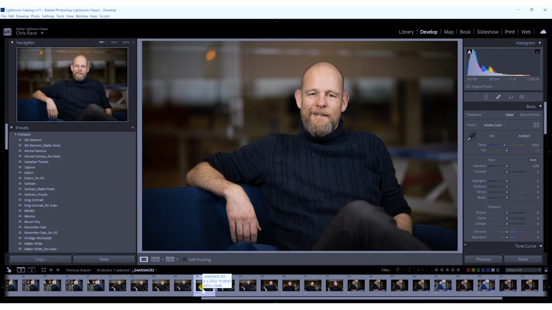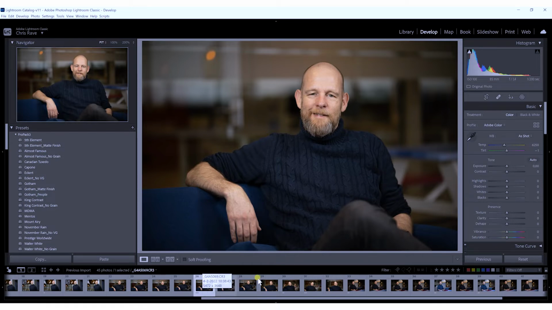What I always do when I take pictures, I let the customer see the pictures and we choose our favorite picture. I give those pictures a star. With my camera I can do that. I can give them a rating, so I give them a star, and this is the picture I'm gonna edit.